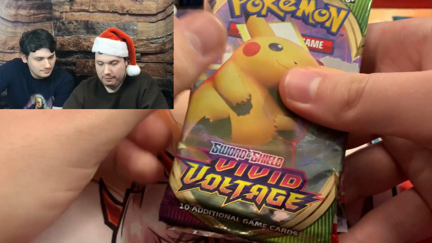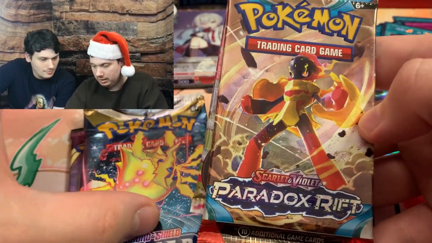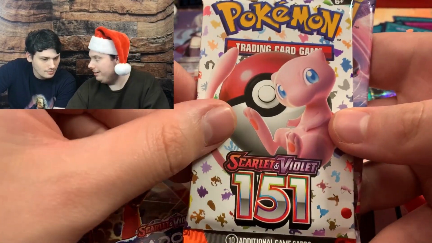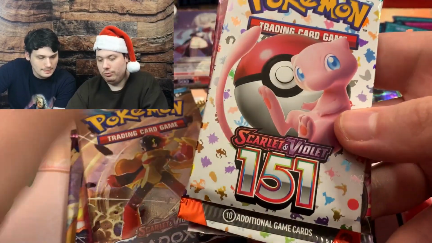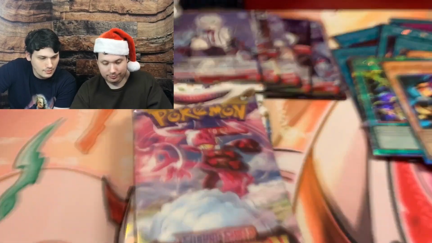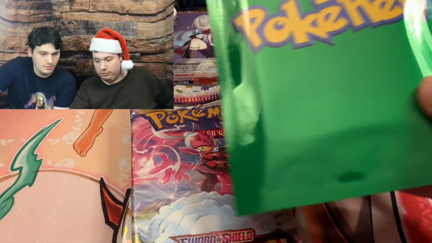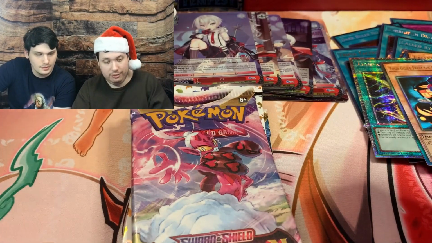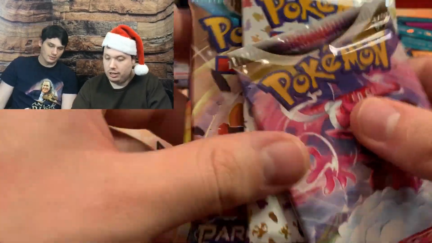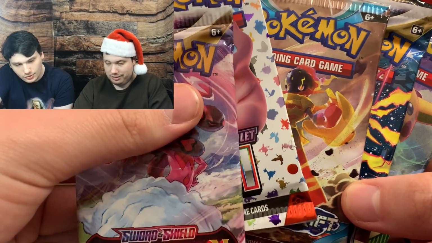Okay. Yeah. So I got Vivid Voltage, was eh. Silver Tempest, good set. Paradox Rift, I haven't opened this set yet. 151, the original set reimagined. Lost Origin, good set. Got anything else? That's it? Just the Mystery Pack, which unfortunately is anything from the Sword and Shield and Scarlet and Violet era. So, that was a fun pick.